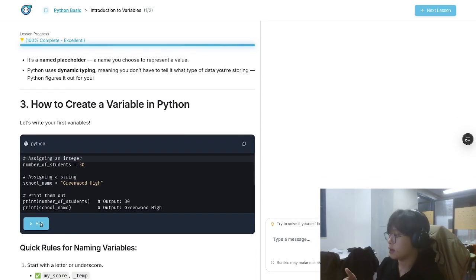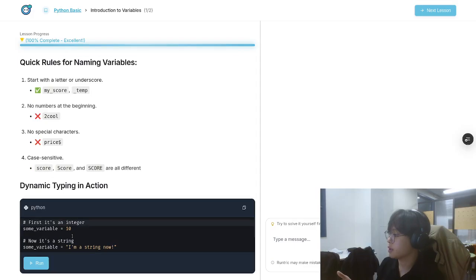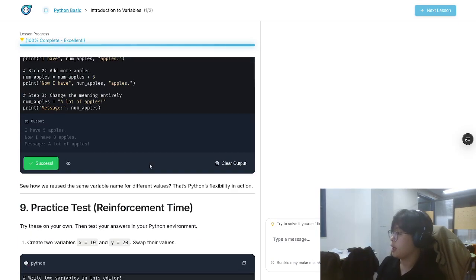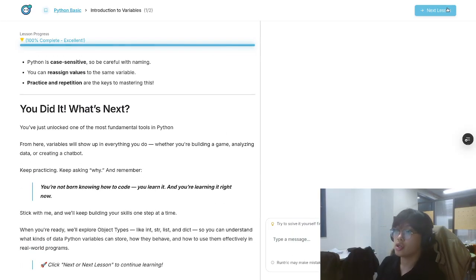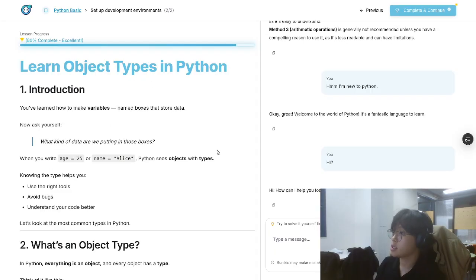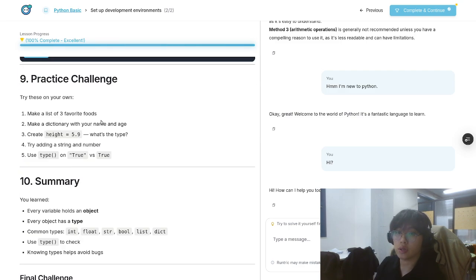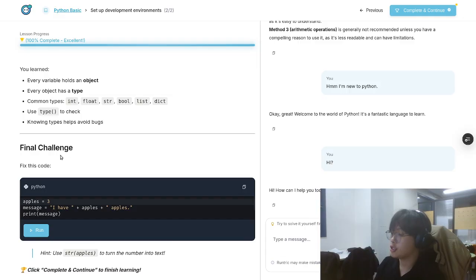And also a user can run this code. The user can read, and the user can run this, and if it is finished, the user can click next lesson to go to the next tutorial. If I click this lesson, of course there's a chatbot here, and you can practice it. And there are also challenge exercises where the user has to give some kind of given value that we predefined.